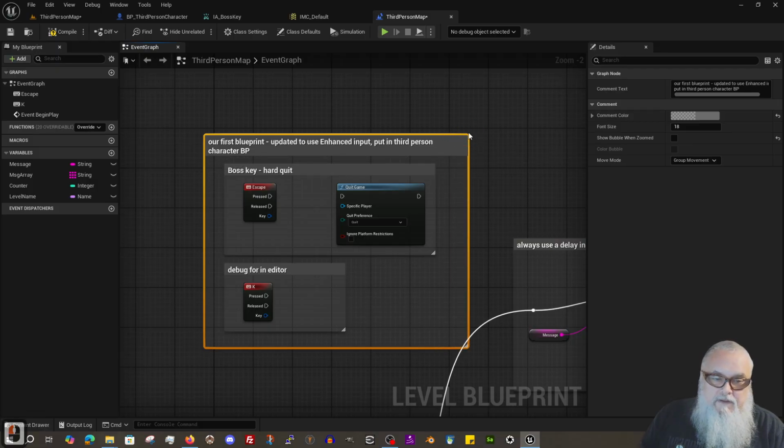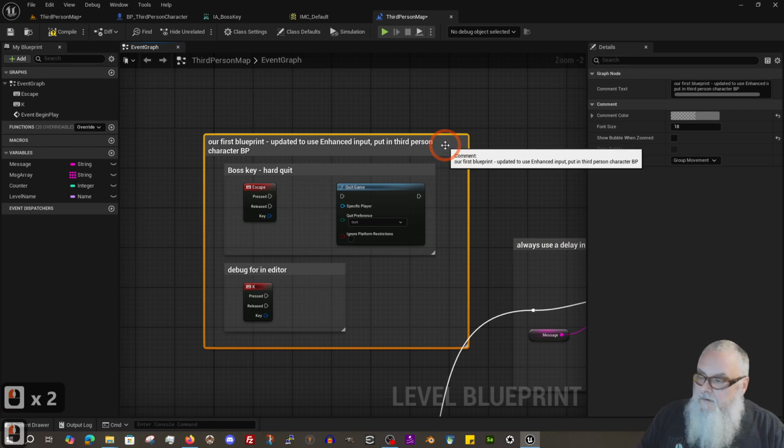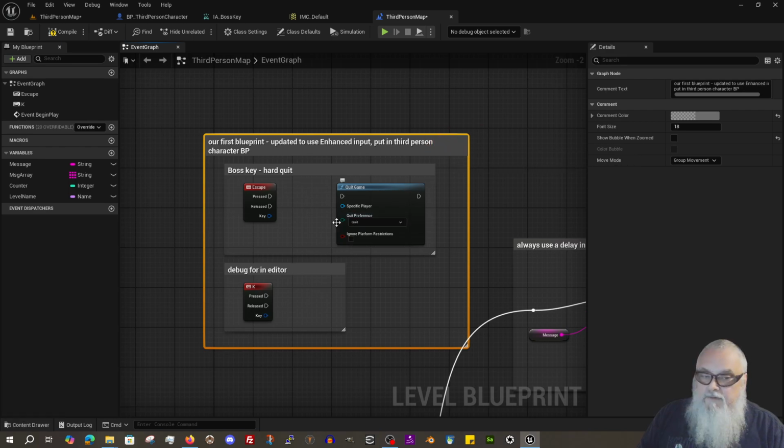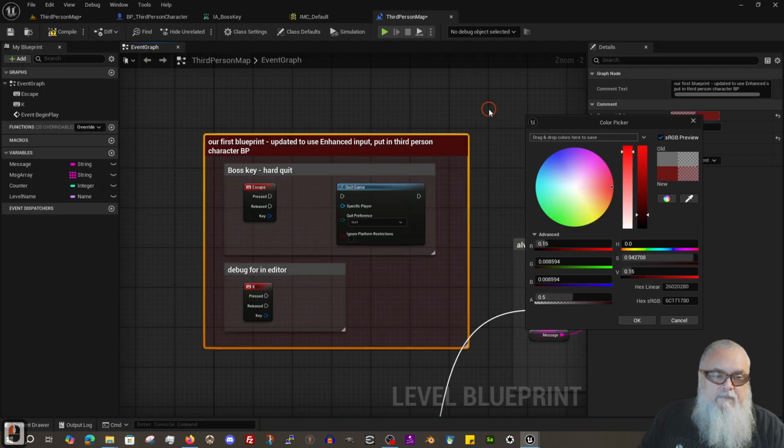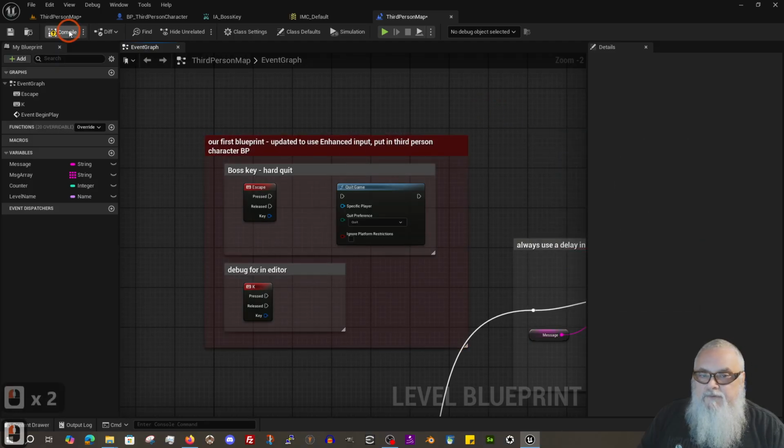So the answer to that is that we want them to happen on the player all the time. If they're just in the blueprint here, in the level blueprint, they will only happen for this level. So this one was fixed, and they've been moved to the third person character, or are being moved to the third person character.